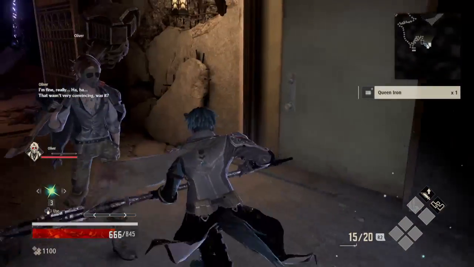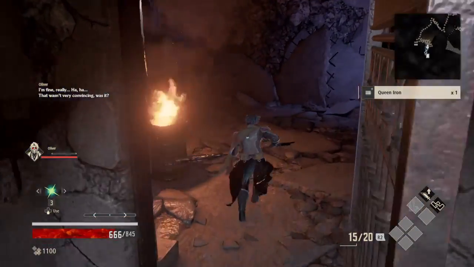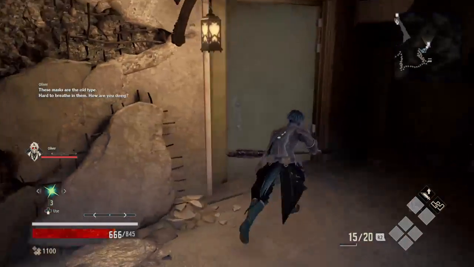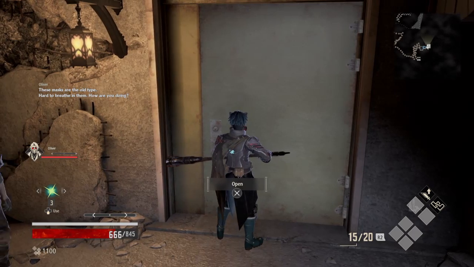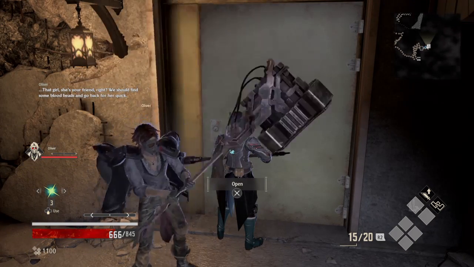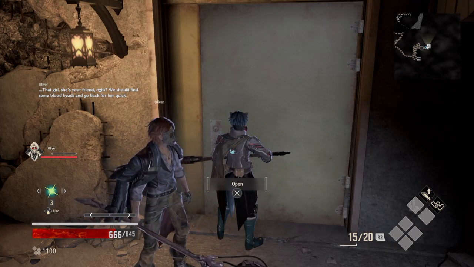I'm fine, really. That wasn't very convincing, was it? These masks are the old type. Hard to breathe in them. How are you doing? That girl, she's your friend, right? We should find some blood beads and go back for her quick.